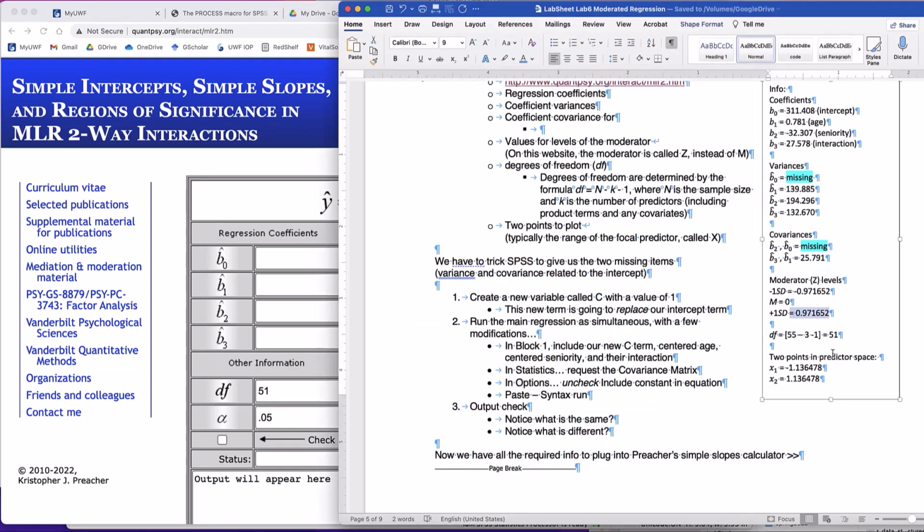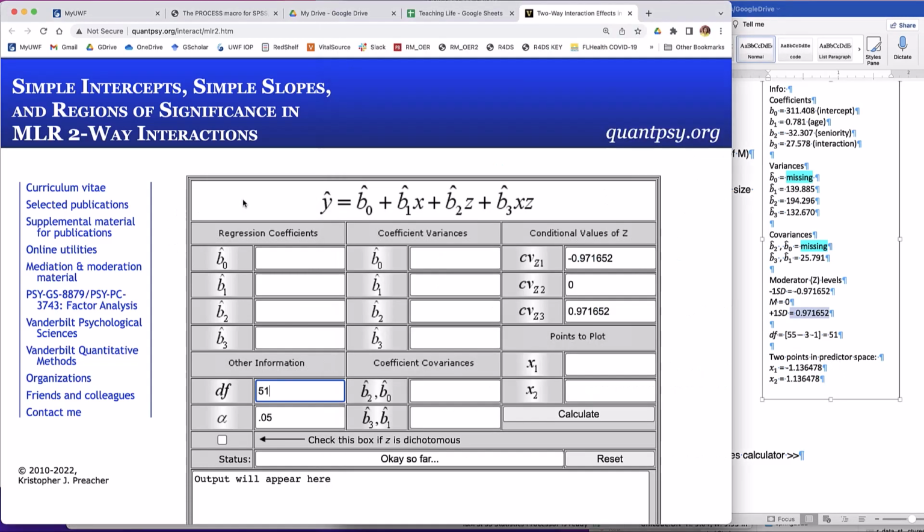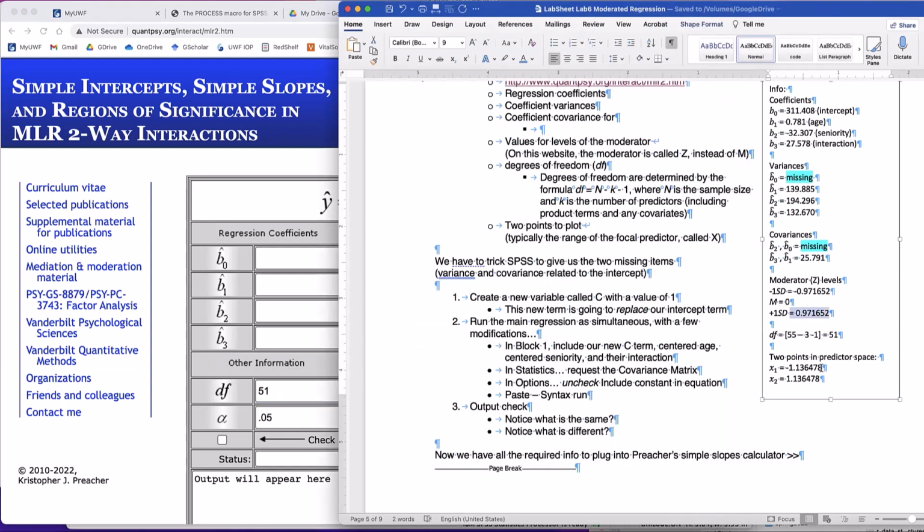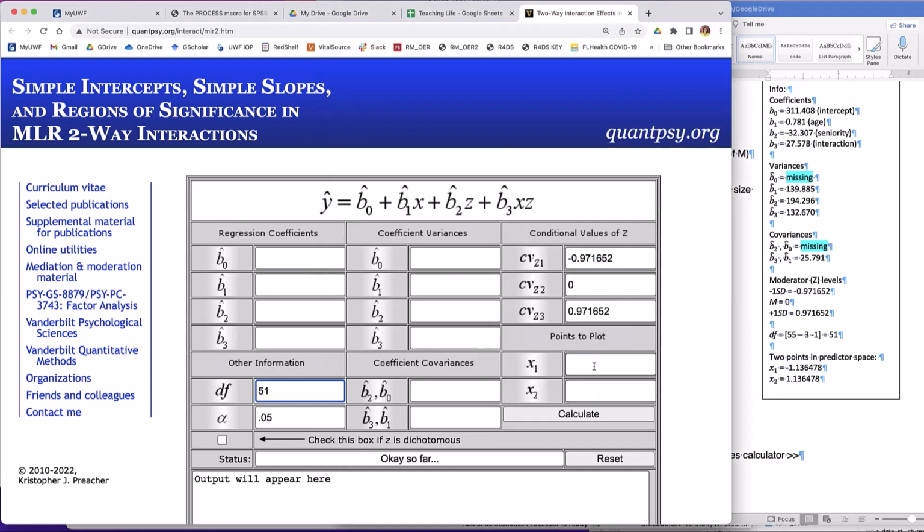And then the 2 points in predictor space. So their predictor, right now, we're seeing that age is the focal predictor. And if we want a couple of points, we can just go ahead and use one standard deviation above and one below. Those are perfectly good points to use. So again, getting that standard deviation helps you add some points in here. We know that they're at least one standard deviation from the middle. Here, and all I need is to take off the negative sign.